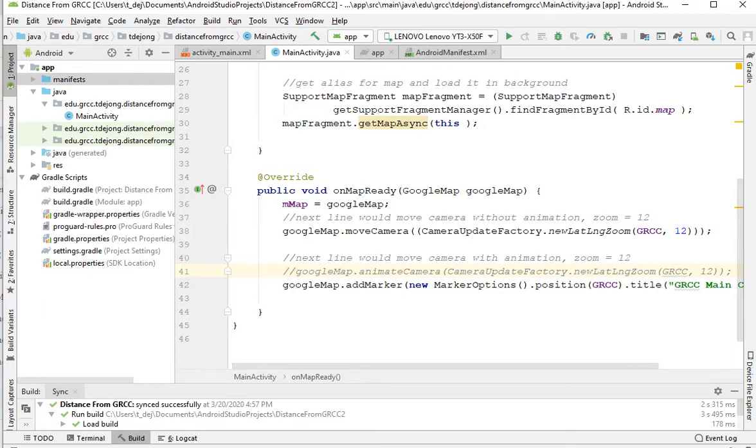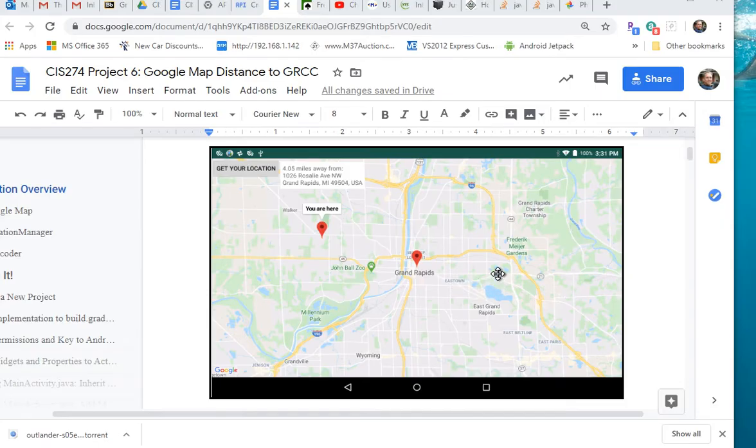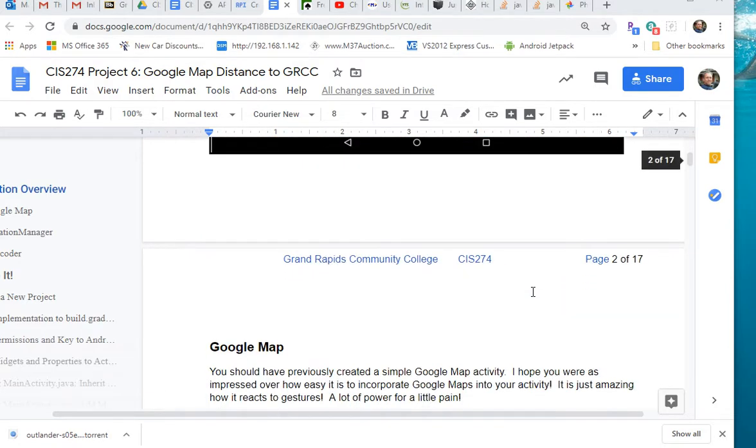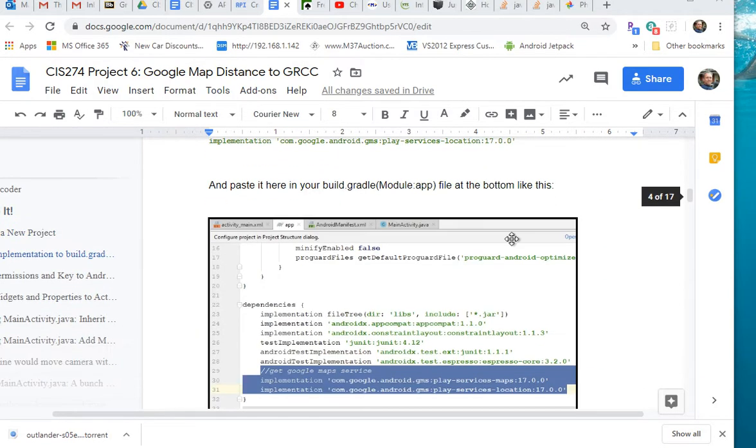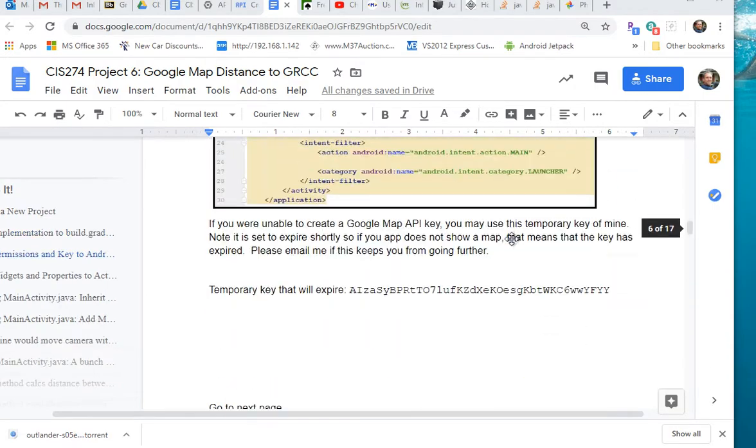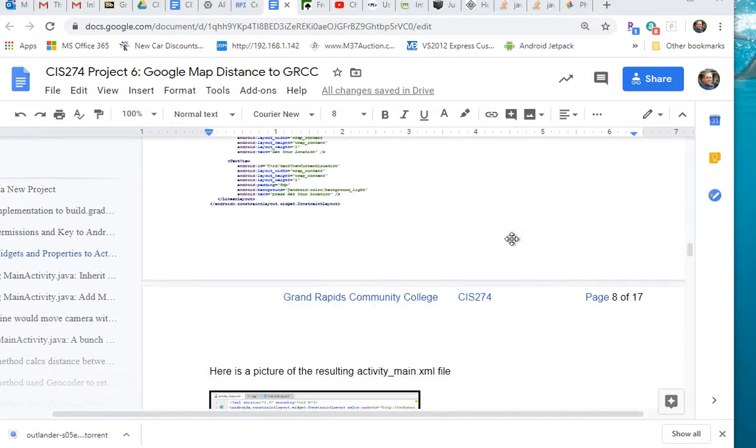Go ahead and run it. Wonderful. Now, rather than showing Africa and South America, it's actually going to zoom into Grand Rapids right here. You aren't going to see this right here because we haven't coded this yet, and you aren't going to see this either yet. And if you push this button, nothing happens. But it's starting to get pretty cool, isn't it? Amazing. A little bit of code, what you can't do with this Google Maps. I'm really very impressed.